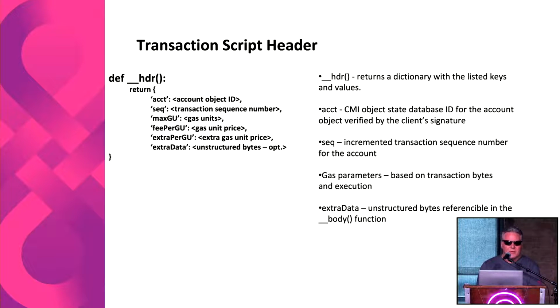The transaction sequence number, so every account maintains ordered sequences so that you don't get replay attacks. The gas units are exactly the same type of gas units that you're used to in all the other blockchain world, and it does count by bytecode. One thing important, I think I say it somewhere else, but the cost for doing the class manager message dispatch is a single gas unit. Because there's a lot of code that makes that happen, none of that is tied to, you're not paying for it in terms of Saga coin at all.